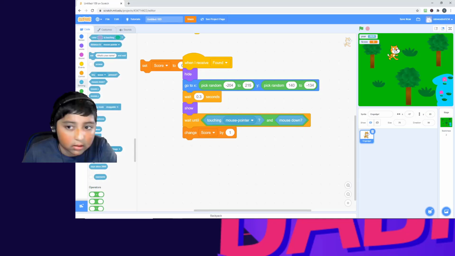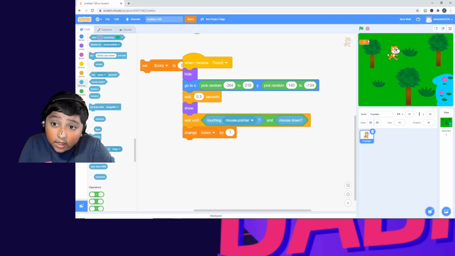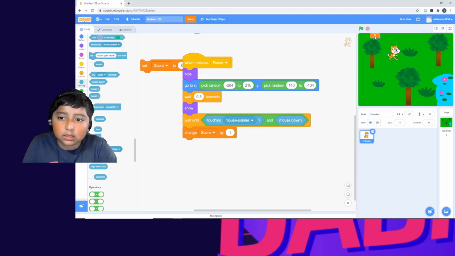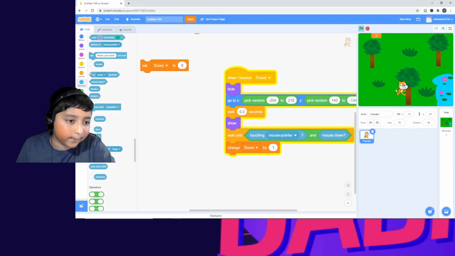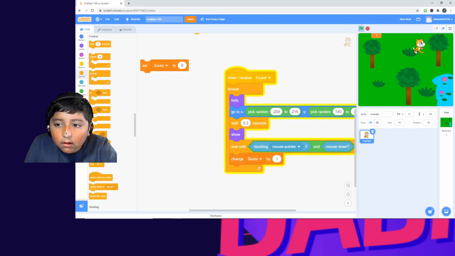There we go. Now I want to make this the large readout. Before we do that, we need to have a forever loop. So this should work if I'm correct. Now it works, yes.